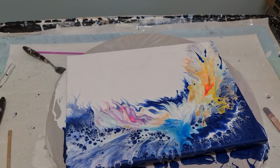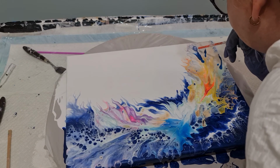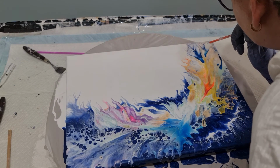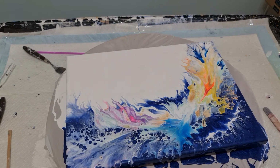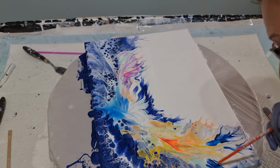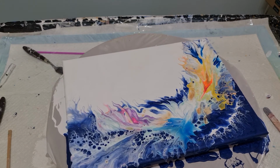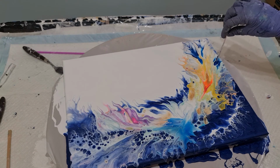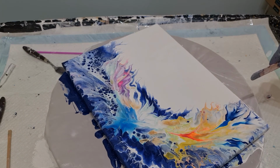I'll do it a little bit at a time and we'll see how it goes. I'm just going to blow that with my straw in the direction I want it to go. Just to add again a little bit more drama to it. And then with my stick, just to make it a little bit more pointy so it's not too rounded where it divides.